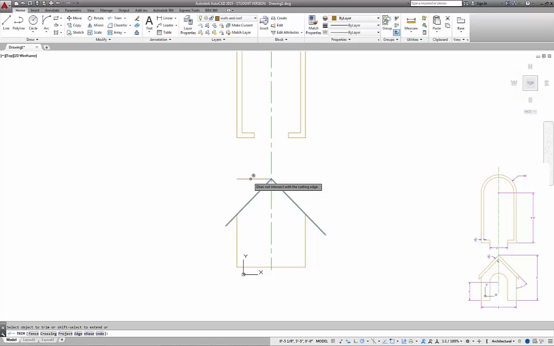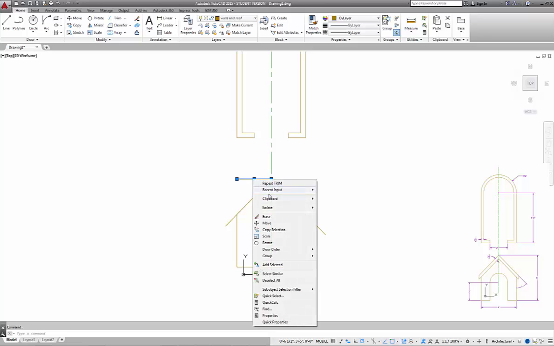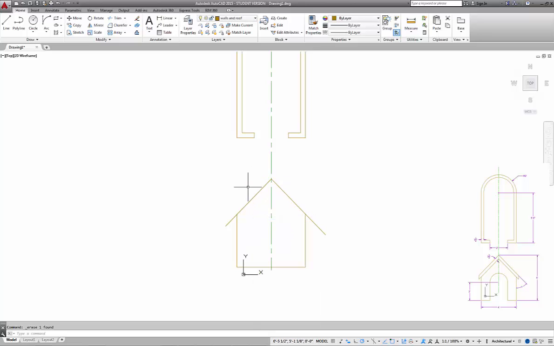Since it doesn't fully intersect, it won't allow me to trim that last line. I'm going to need to right mouse click, choose enter, grip it, and choose erase, and erase that segment. So if you try to use the trim command and it doesn't work, many times you might just have to erase that one segment.